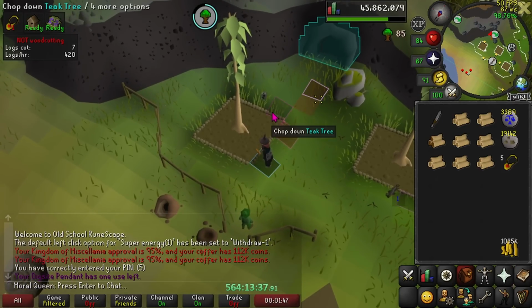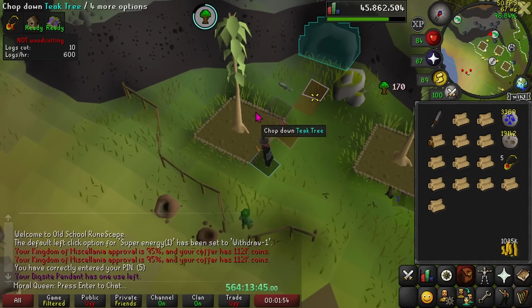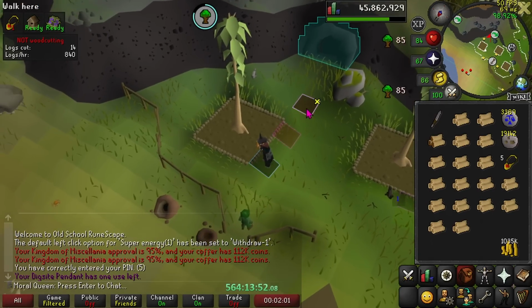So now with 70 smithing out of the way and enough money left over to get us through, we went back to Fossil Island to finish up the last skill I needed before moving on to some more quests.